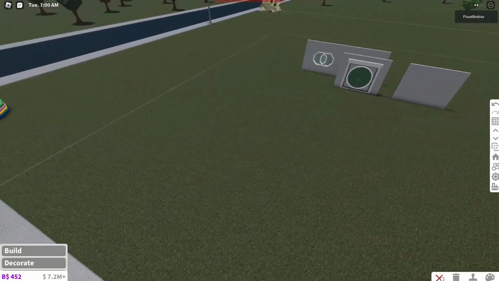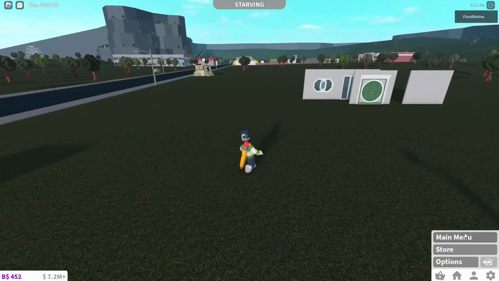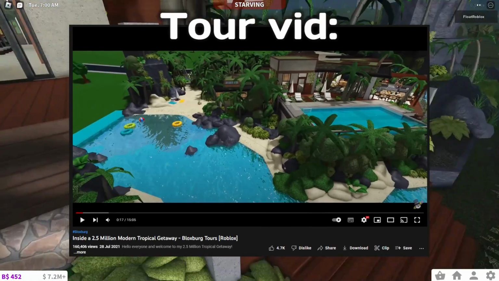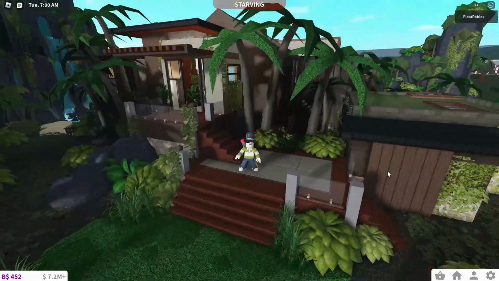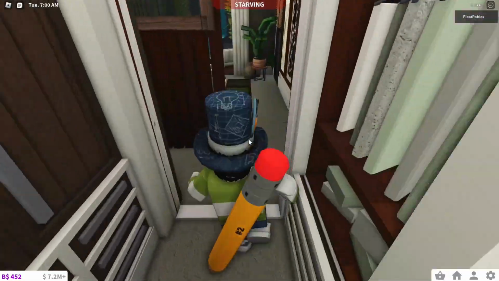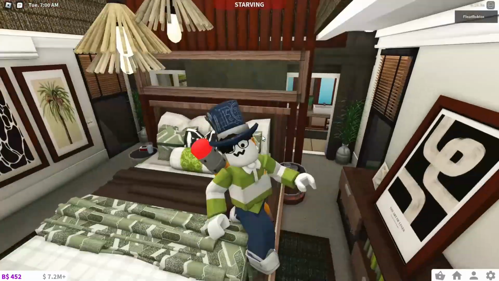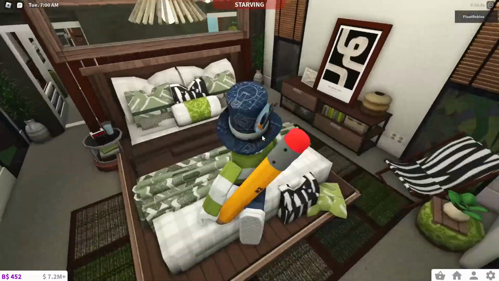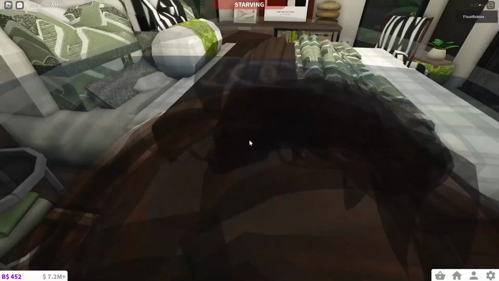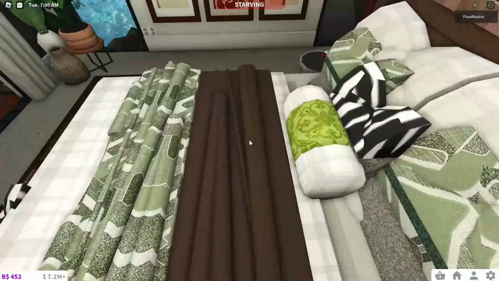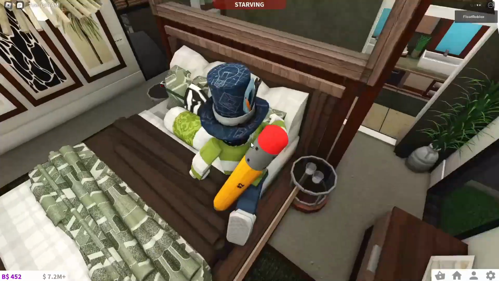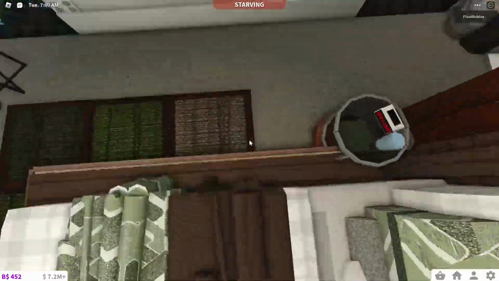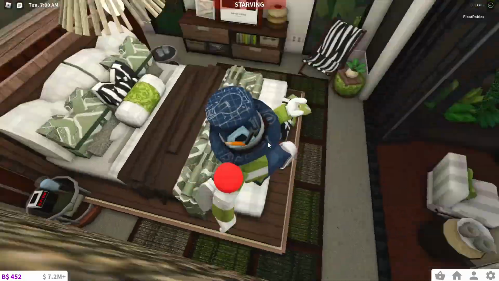I'll show some examples of where I use this technique. So let me show you where I use this trick on some of my builds. It's loading right now. So mainly on this bed, since there's a lot of shapes, and especially large ones, it's hard to stack them on top of each other. So doing that trick will help you place large items together really easily. It helps save on plot data since you use fewer shapes rather than three different ones for the sides and top. You just use one huge one.